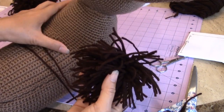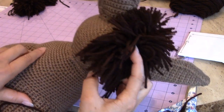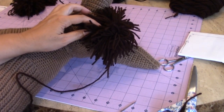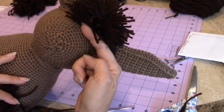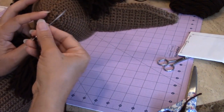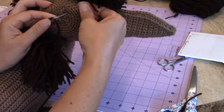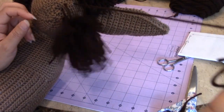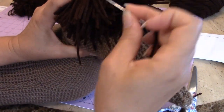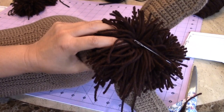Then you take your next pom-pom, and this is one of my handmade ones from the cardboard, and then you just line it up right behind the previous one and sew it in place, just like you did for the one on top of the head. Make sure you don't have any gaps between the pom-poms, so get it as close as you can to the first one that you sewed in place. Once you know where you want to sew it, you can just take your tapestry needle and grab some of the donkey's head with the tapestry needle, and then pull the pom-pom in place. And then go into the pom-pom, and then back down into the donkey's head.